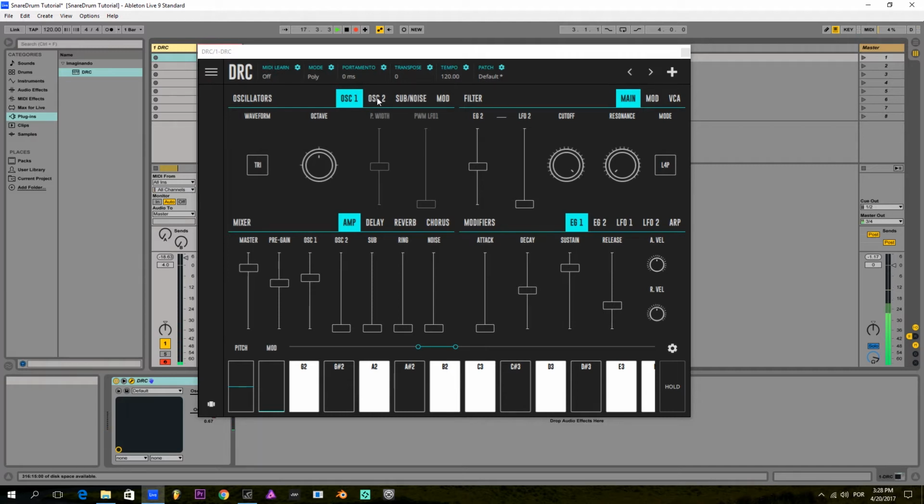Secondly, I'm gonna change the envelope of this sound to just a small burst of the triangular wave. And then I'm gonna raise the noise generator on the mixer. Going to take a little bit of decay just to make it snappier. Raise the pre-gain so we have a little bit more saturation.